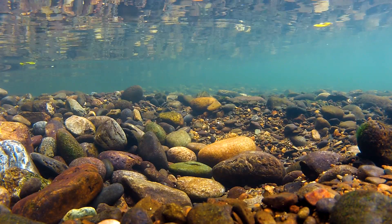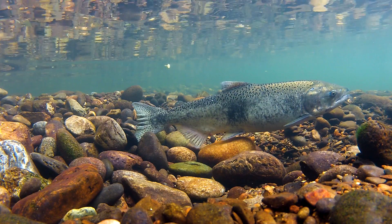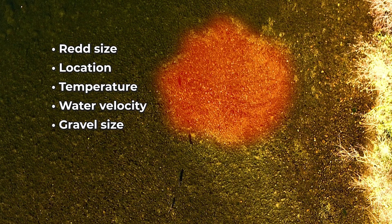One of the primary goals of salmon habitat restoration is to increase the quantity of available spawning habitat. This information about the location of salmon spawning can help inform the design of future restoration projects. Since we know that salmon generally like to spawn in a few concentrated areas, we can examine what environmental conditions exist at these locations and try to recreate other spawning habitat within the river.